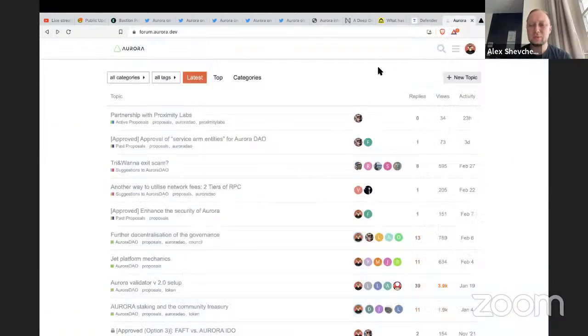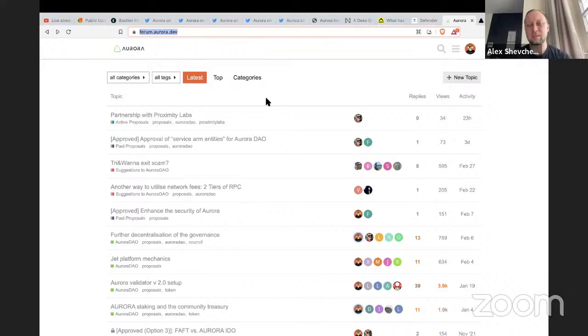We also have some updates on the DAO side, just reminding everybody that the governance forum of the Aurora ecosystem is forum.aurora.dev. On this forum, anyone is able to create an account and post any proposals. These proposals are reviewed by the DAO.